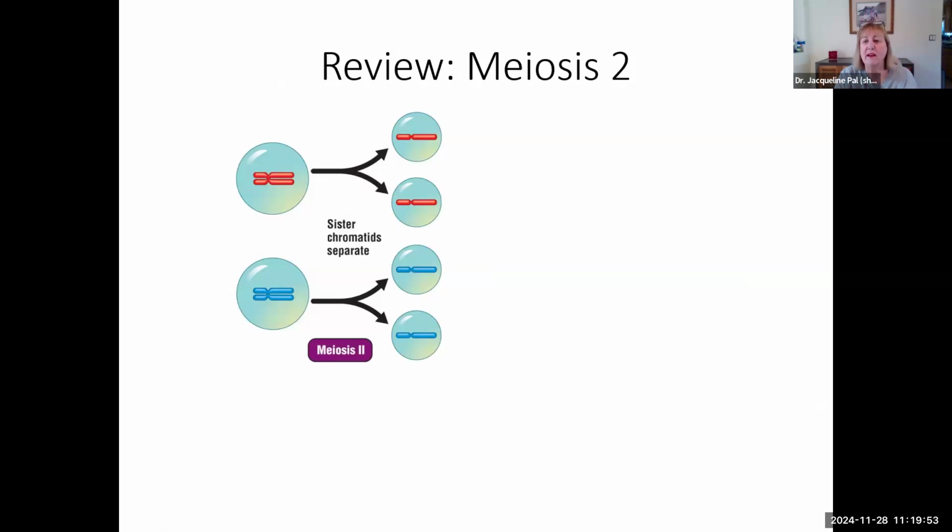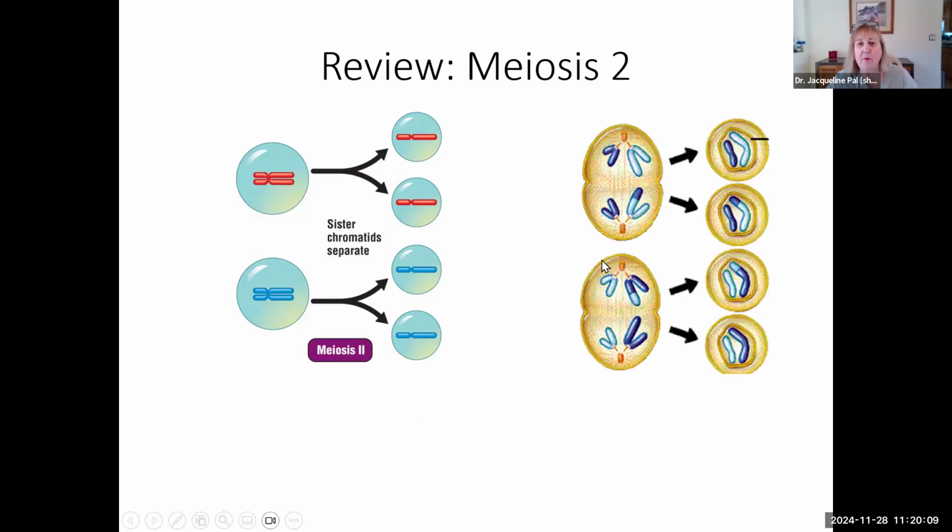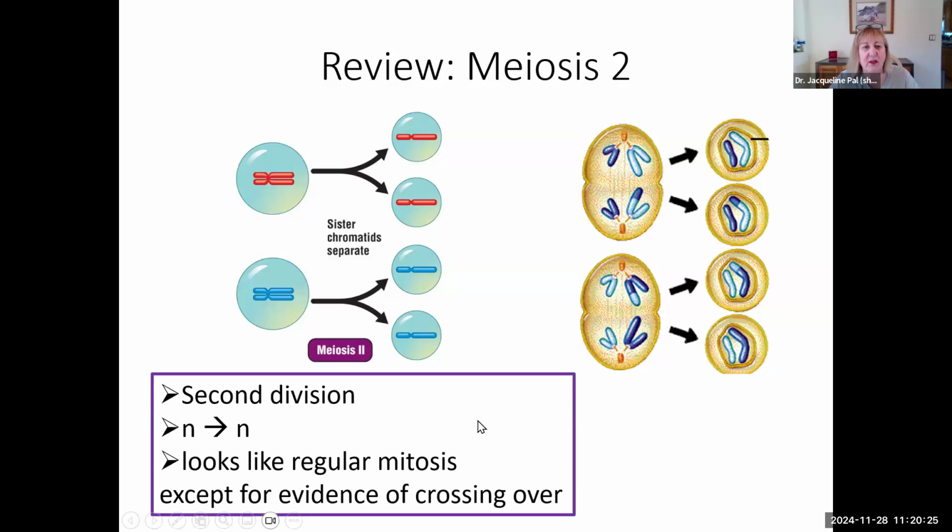So after anaphase 1 and telophase 1 with cytokinesis, we will then have meiosis 2. And in meiosis 2, the sister chromatids will separate and you would end up with 4 cells. And this is how it would look in its most simplistic form. But remember, we would have to have evidence of crossing over. So it would look more like this, where you would see evidence of crossing over. Once again, only showing 1 or 2 chromosomes. You don't see much variation going on here.